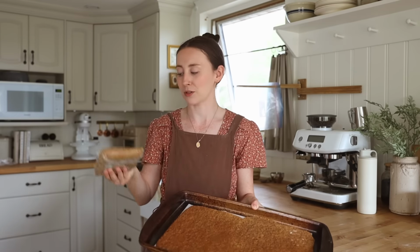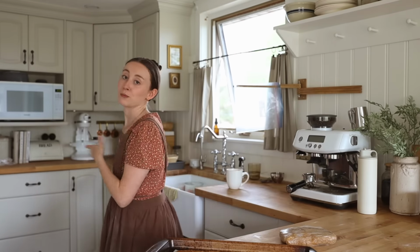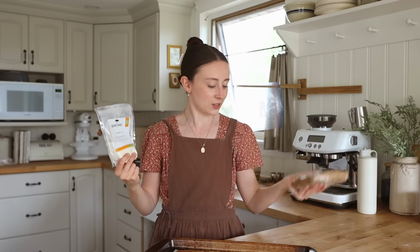First thing, I think this dough was way too wet, so I didn't add any milk to this. Second, I totally forgot to use vital wheat gluten, which is a trick that I learned early on when I started using freshly milled flour. This isn't necessary for breads and buns and stuff like that, but if you're gonna make cookies, pancakes, graham crackers, you probably need a little bit of vital wheat gluten when using freshly milled flour, just because it helps hold everything together. So I changed those things out.